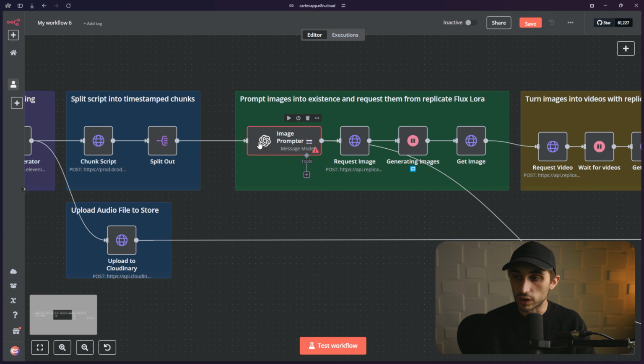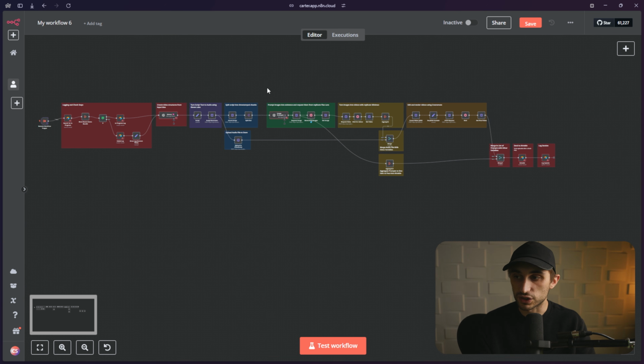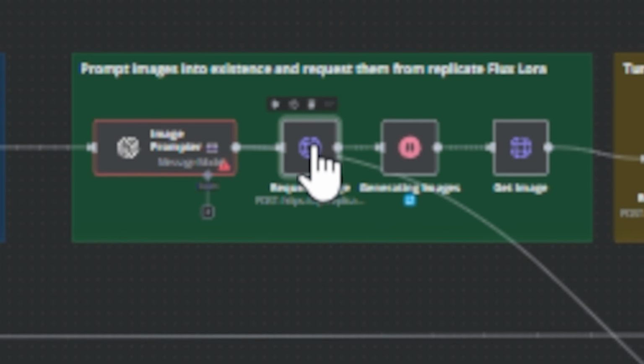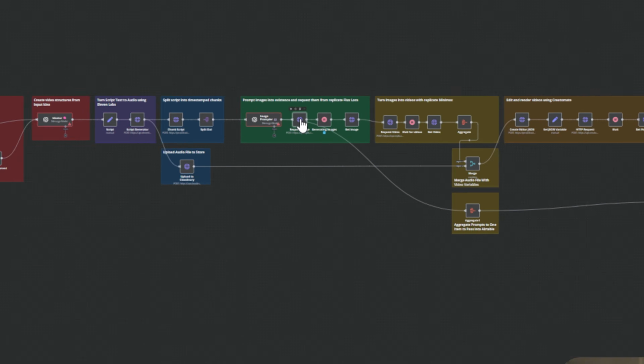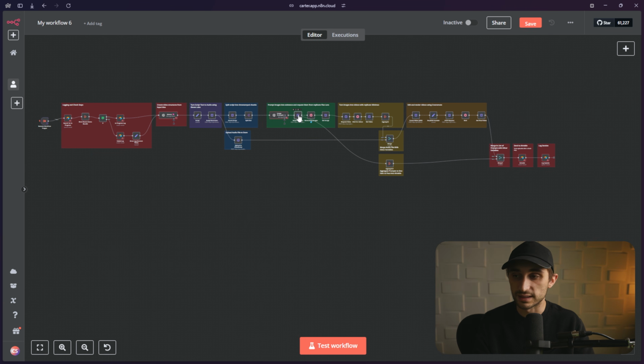The only thing you will have to worry about is if you put credentials in plain text in a header in an HTTP module. If you're exporting your JSON and you have API keys in your actual headers and they're not saved in an environment inside of n8n, then you are going to be leaking your credentials. So be careful with exporting JSON if you have just basic header credentials, especially if you're sharing it with others.